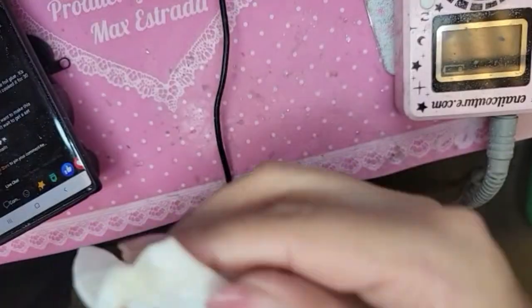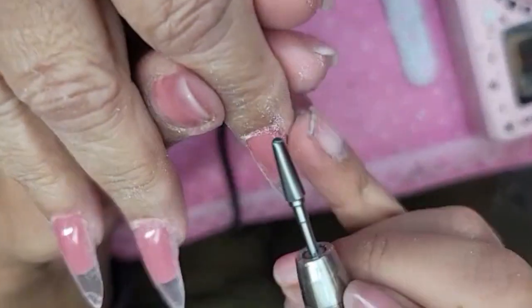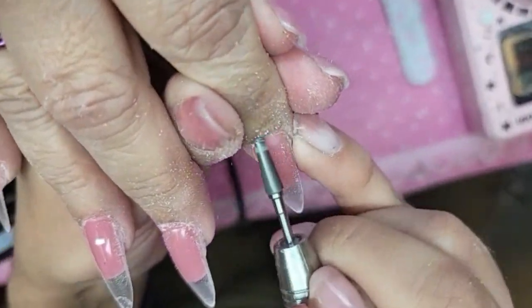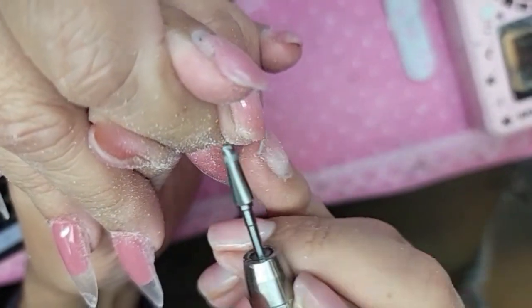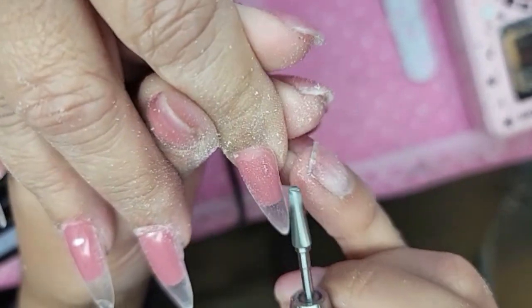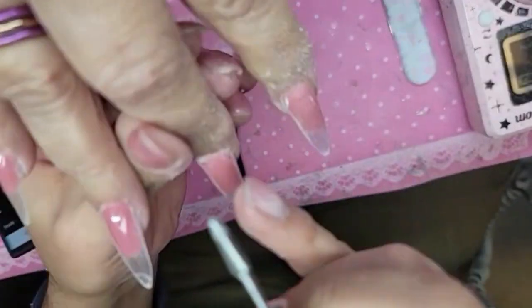So I'm soaking one of my nail care brush wipes in acetone, and I'm just going over the edge of the bit to remove any gel buildup, so that way I can go in and blend in that cuticle. So now let's go in and blend the cuticle area. You can see it really goes in and removes any excess built up product so easy.